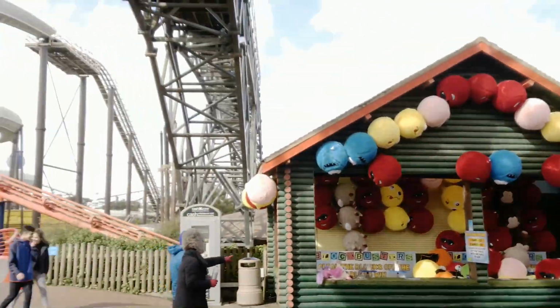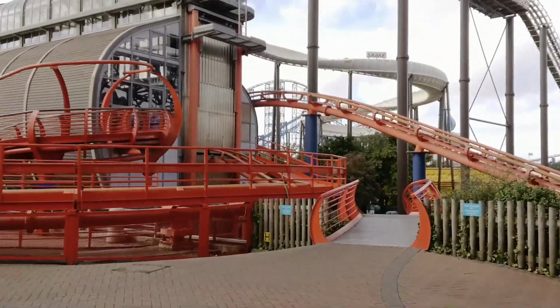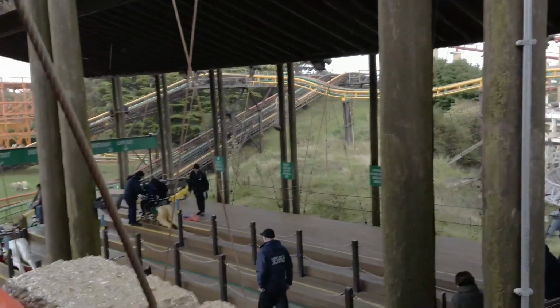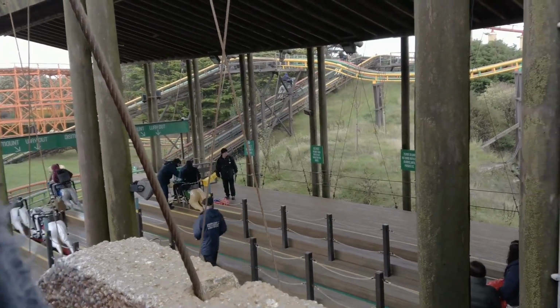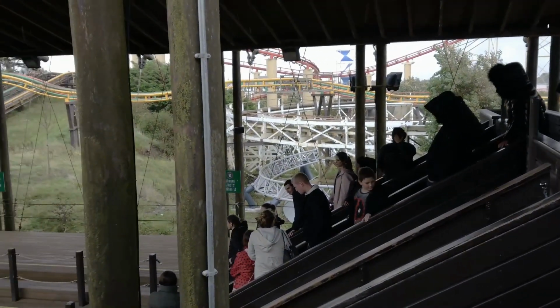It's a photo, buddy. Let's see. I got my arms up. Always look terrible on the photo, so I never ever look at them. So it started raining again now, so we decided to go on Steeplechase. And as long as Nathan doesn't cheat like he did last week, by leaving the station too quickly, we should have a good race. So we'll see you after we've been on Steeplechase.